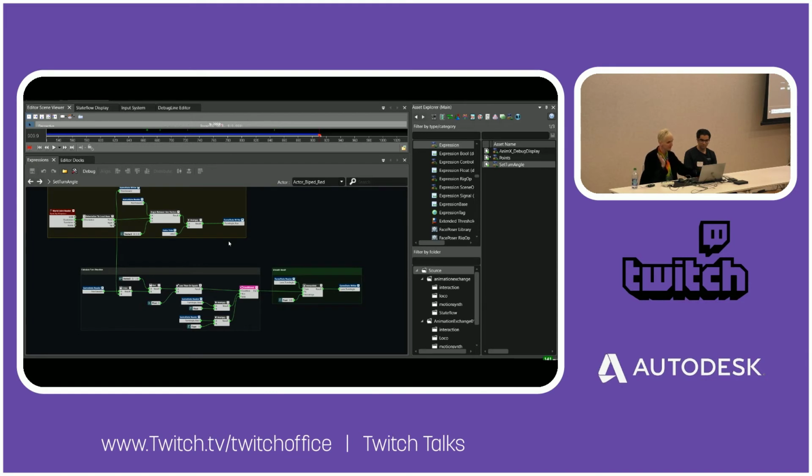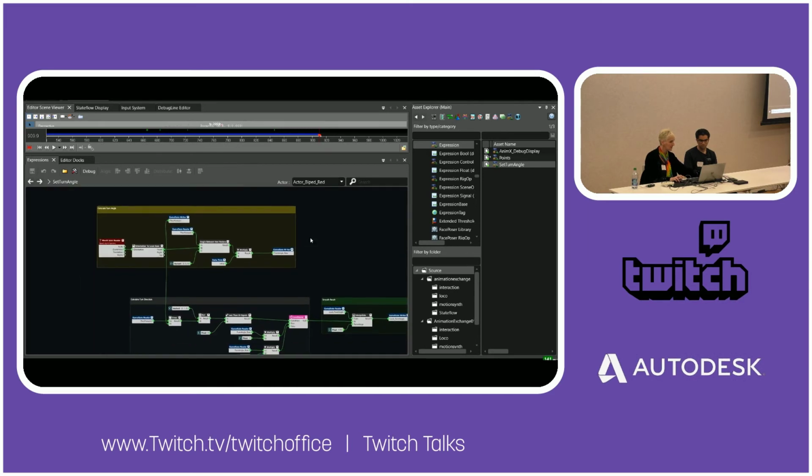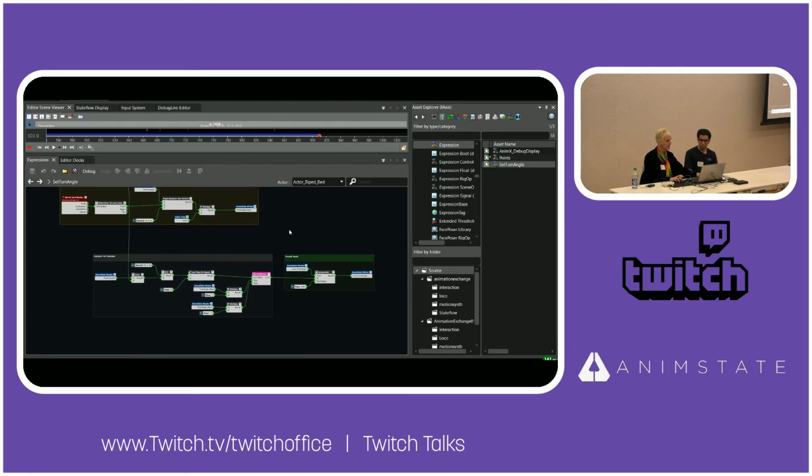So for example, for the leaning thing, when I was prototyping that earlier, I didn't really have the capability in our system to figure out how far or how fast the character is turning. So I just wrote this thing in expressions that basically figures out frame over frame how different the facing of the character is. And then in the next step, it figures out whether the character is turning left or right. And then it does a little bit of smoothing, right? And I pumped that into this variable called lean turn angle that we then used in the blend space that Afshin nicely put back into the blend space for me.